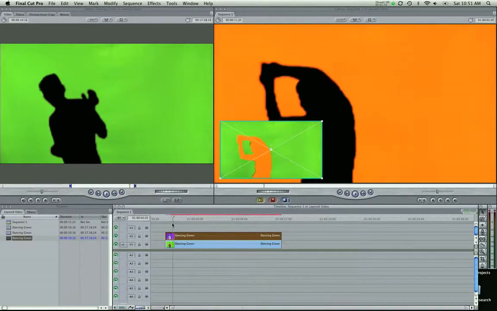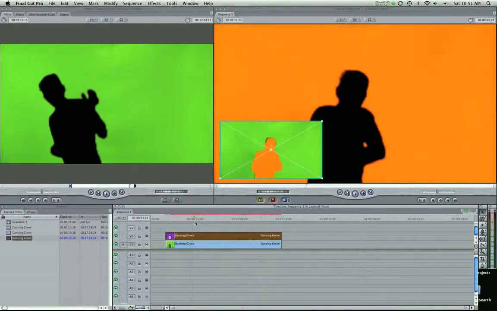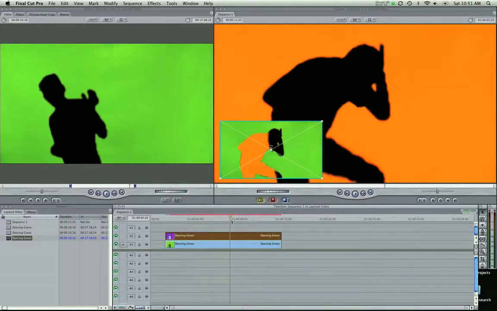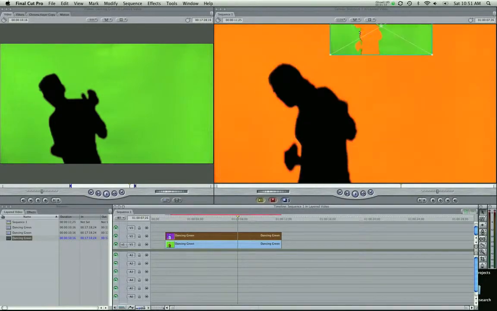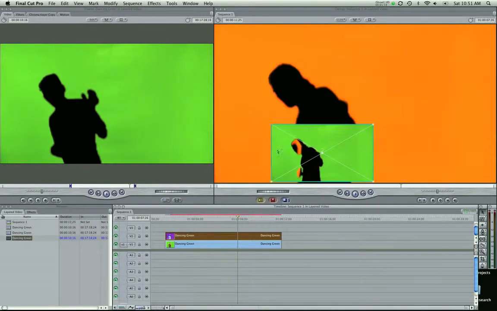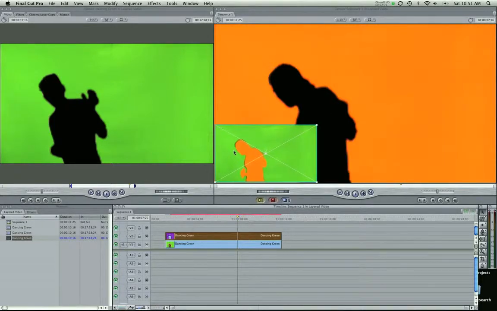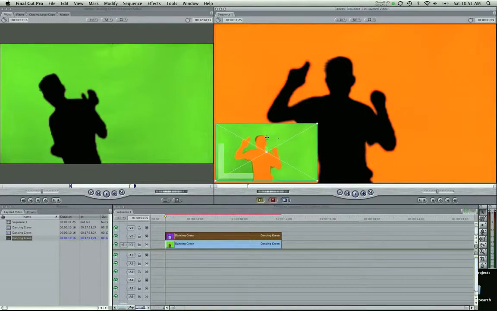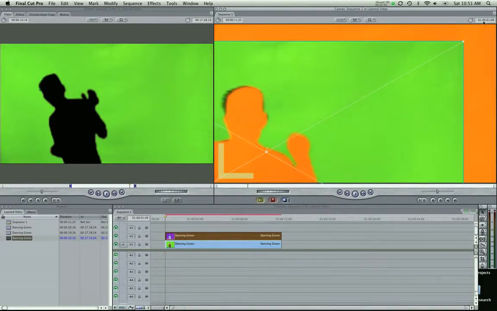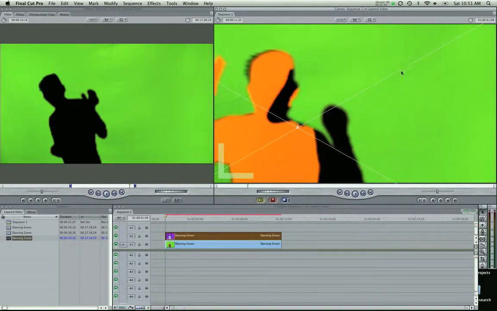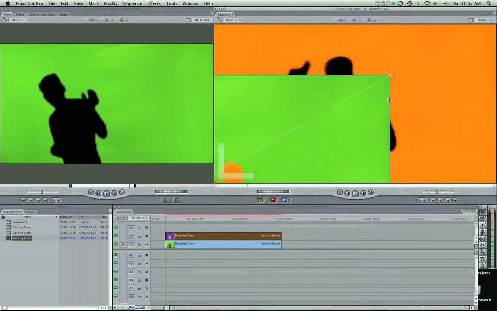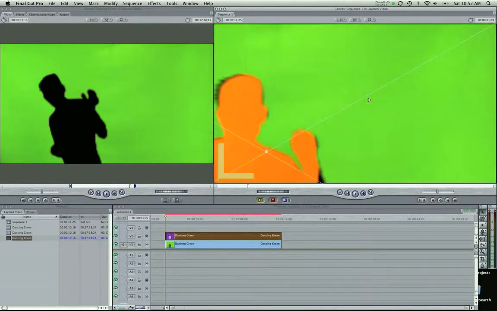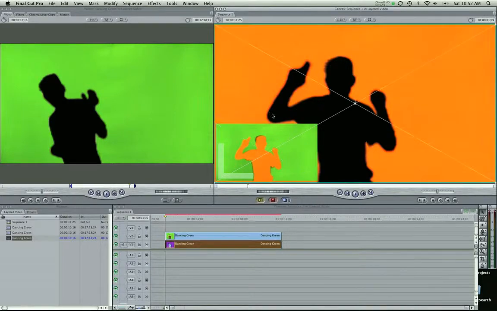And you can also keyframe this as well. We talked about that in an earlier tutorial, and this is where you could use that keyframing where it's bouncing off the walls and doing some neat effects. But say you wanted to start in the beginning and you wanted this frame to get bigger, to end up like this or something. That's pretty simple to do. All you have to do is keyframe it.